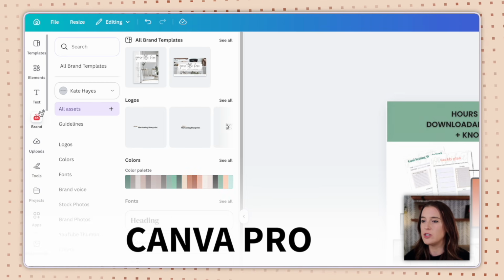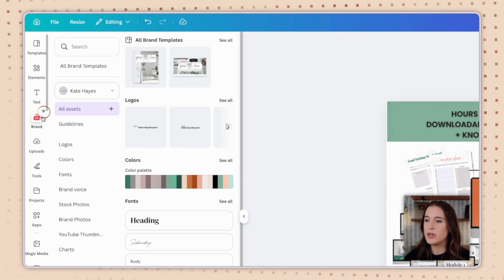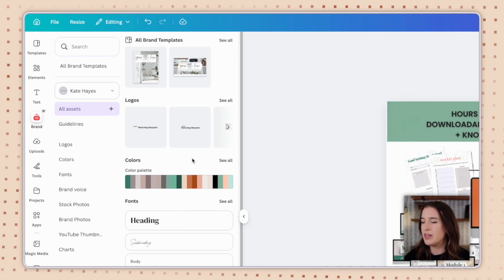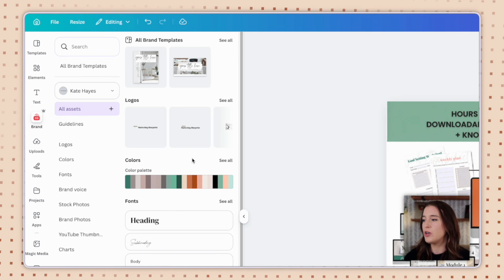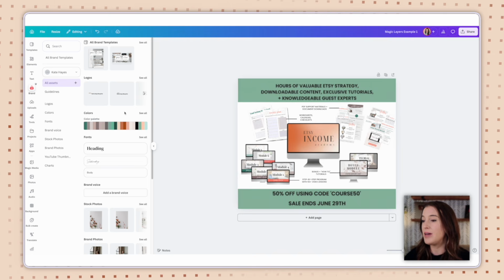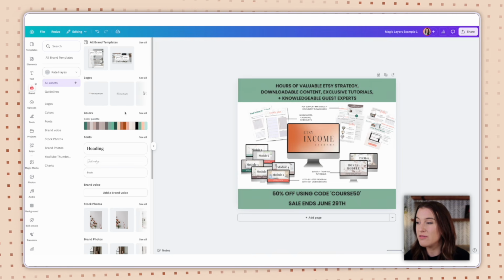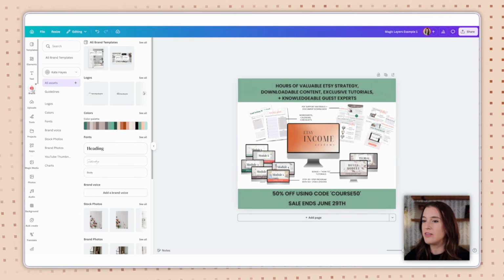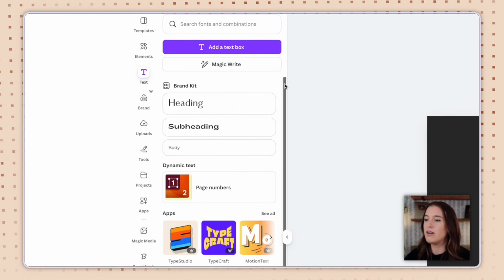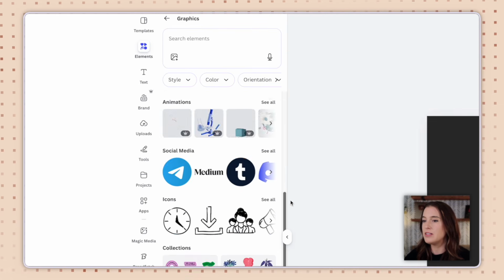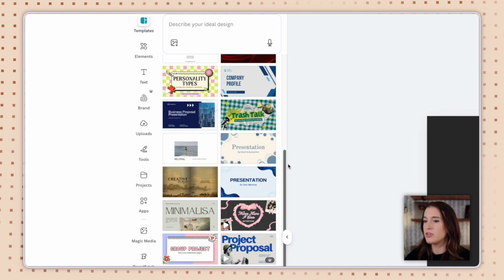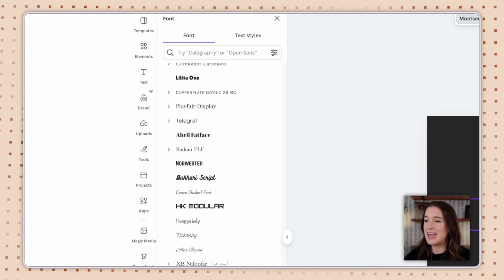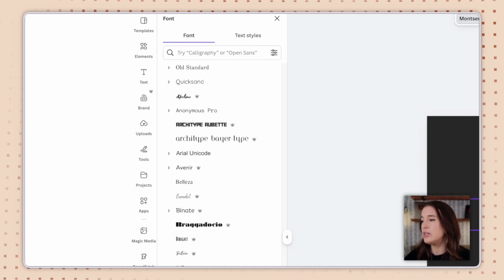You can see it's a Pro feature because it has this little crown symbol when you click on brand. But this is one of the Canva Pro features that I find so worth it. And at the time of this filming, if you pay annually for Canva Pro, it's actually pretty affordable. It's only about $10 a month. And not only do you get access to build out things like this, the brand kit, but you also get all of the premium fonts, elements, graphics, photos, templates. There's so many different amazing assets and tools that are Pro only tools that you can use inside of Canva.